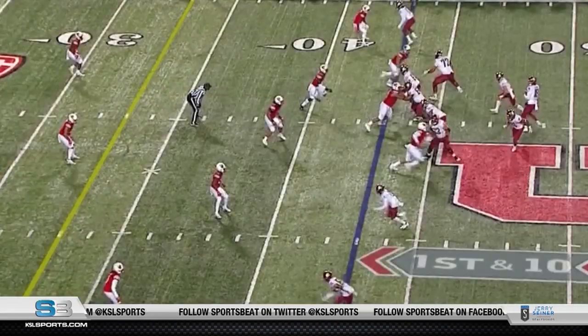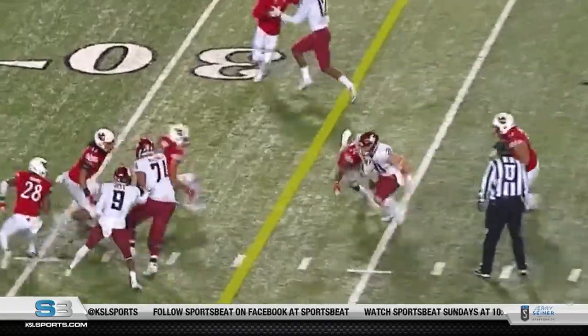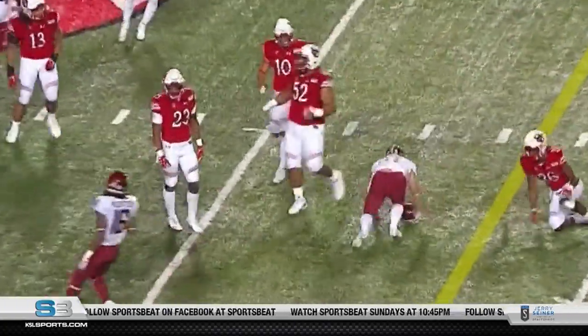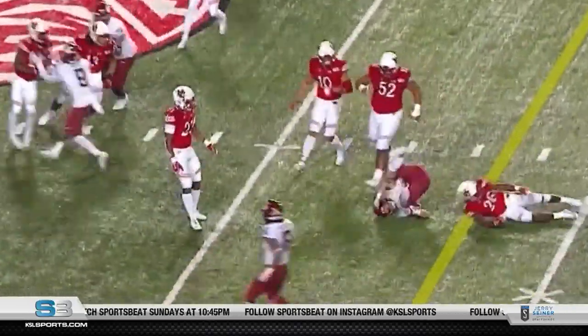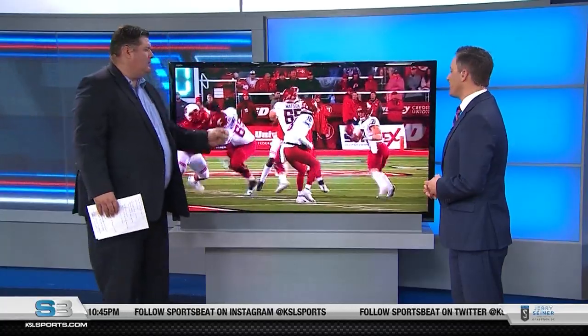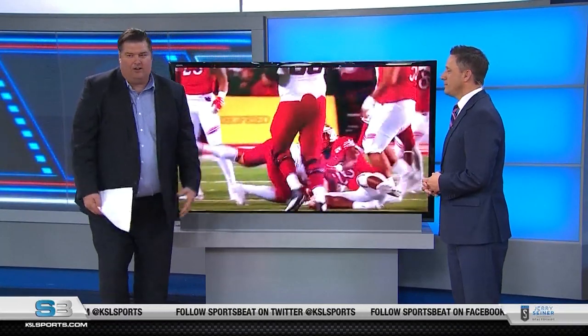The next thing — and this is hard — is actually tackling a guy in the open field. You have to do that in the NFL. He comes up from his safety position and, boom, he's just there and he makes an open field tackle. Watch his technique — he tackles guys in their legs. So many guys try to tackle up high and get juked out or get run over. You tackle a guy in his legs and he cannot play. I love Terrell Burgess. I did all the Utah games this year and loved watching what he does on the field.